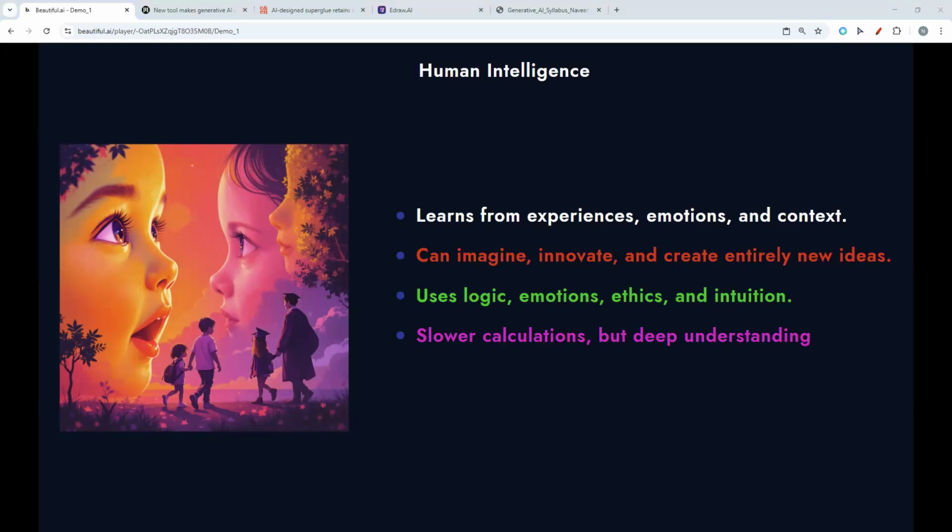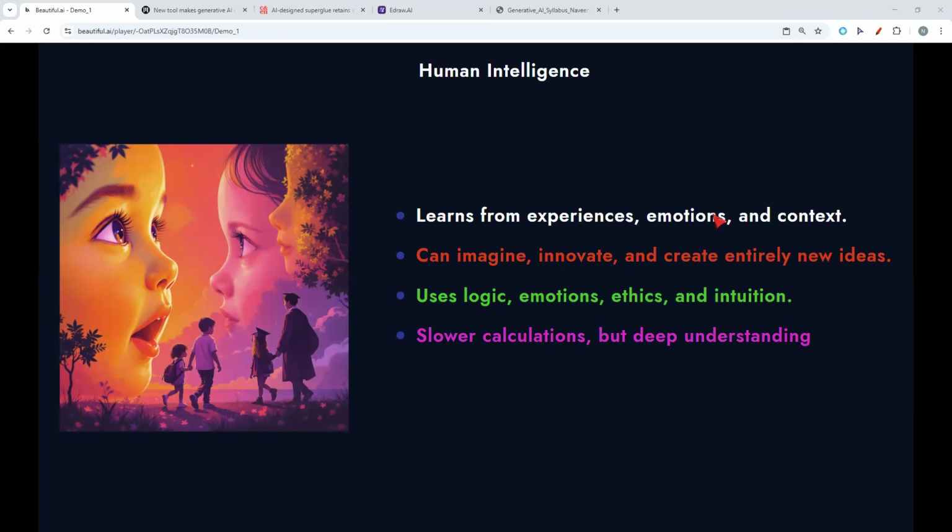Humans learn by observing the world around us, experiencing life, and connecting emotions and logic. We imagine, we innovate, and we apply what we have learned to solve new problems. That's the true art of human intelligence.